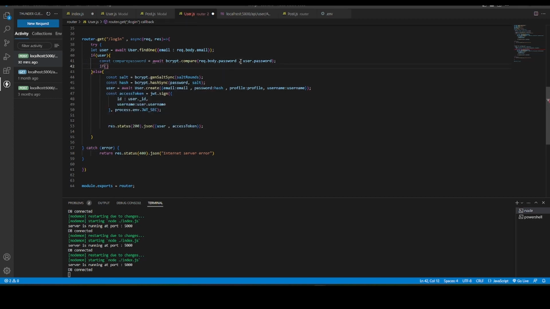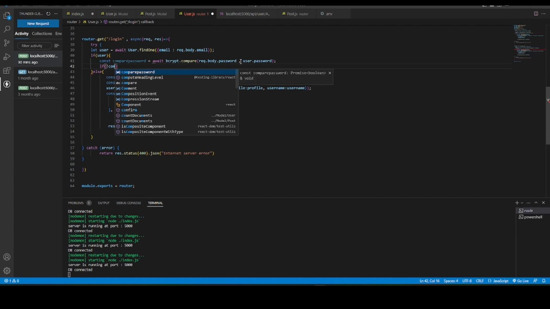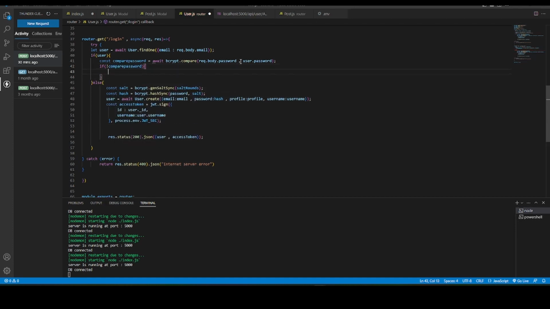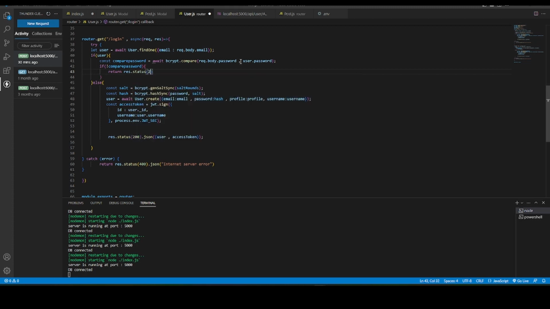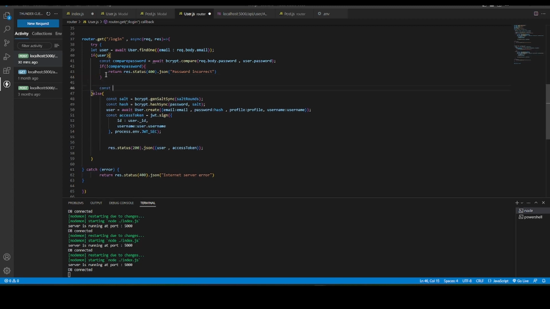Let's write if password doesn't match, then we need to return res.json, Correct password incorrect. Else we need to write a const. Okay, so I'm going to copy this.